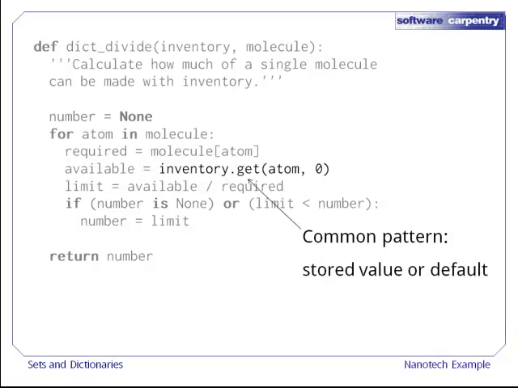Since we're looping over the keys of molecule, we know that we can get the value stored in molecule of atom. However, that atom might not be a key in inventory, so we use inventory.get of atom or zero to get either the stored value or a sensible default, in this case zero, because if the atom's symbol isn't in the dictionary, we don't have any of it. This is our second pattern.